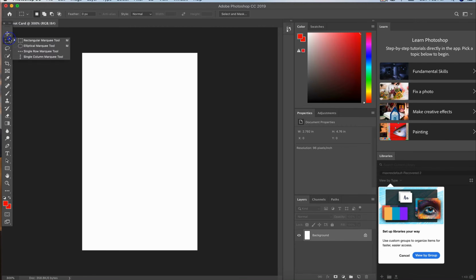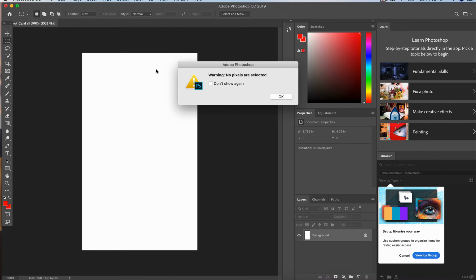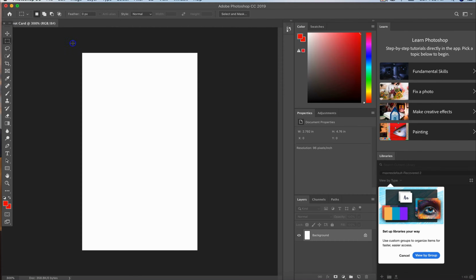So this over here is the rectangular marquee tool. And this is the tool that you want to use to fill your picture, to fill your objects, or to sometimes cut away certain objects. So I'll show you how this works. So what you want to do is hit the rectangular marquee tool over here, and then take it to the corner. I like to take it to the very corner. And because we're going to fill this entire card, you see it lighting up with purple because it's showing that we're about to do something with the rectangular marquee tool.